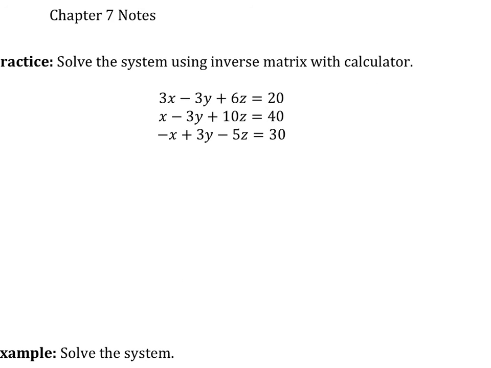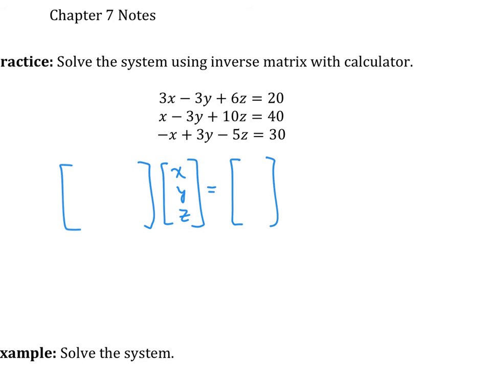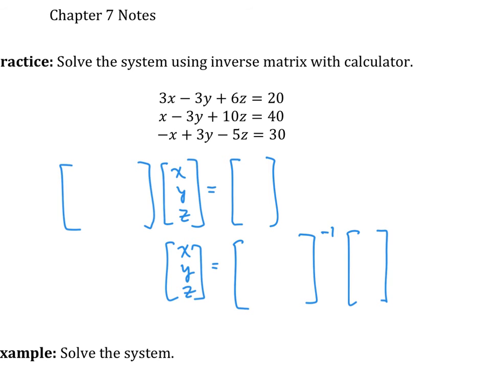We're going to do the same thing, and this time we're going to practice with the inverse matrix. Remember, you're going to have the coefficient matrix, the variable matrix, which in this case is x, y, and z, equals the constant matrix. In order to find the x, y, z matrix, you need to multiply by the inverse matrix on the left of the constant matrix. And again, you want to create two matrices, A and B. A being the coefficient matrix, and B being the constant matrix.